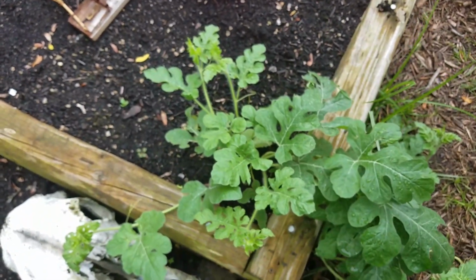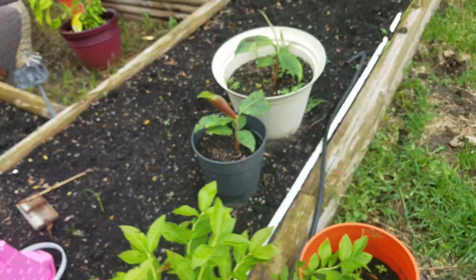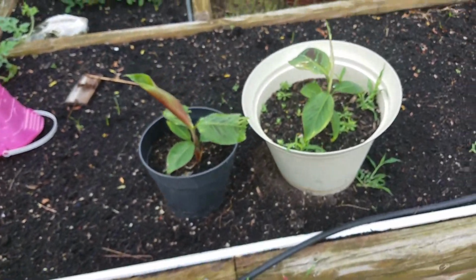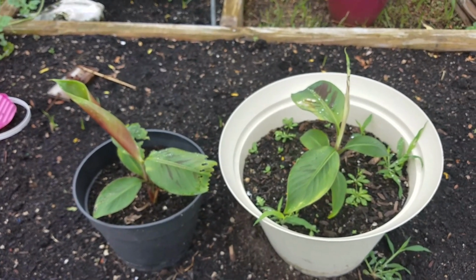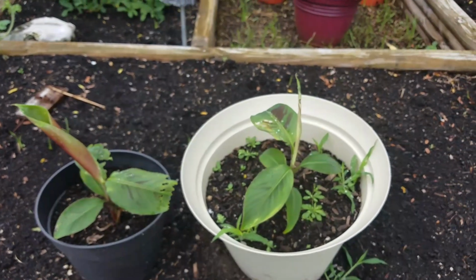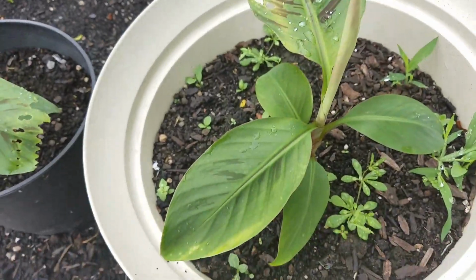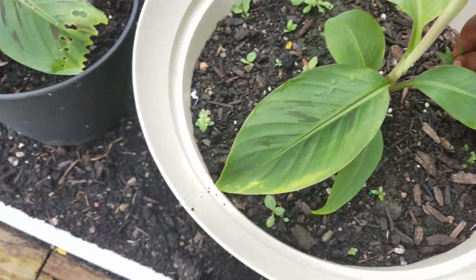And that is a watermelon plant that I put out way late. Way late, so I don't think it's probably going to make it before the cold. Here are my banana plants. So they're actually livening up now. They looked half dead when I actually transplanted them out there. So I need to come out and get some weeding done out of here. But they're actually doing okay.